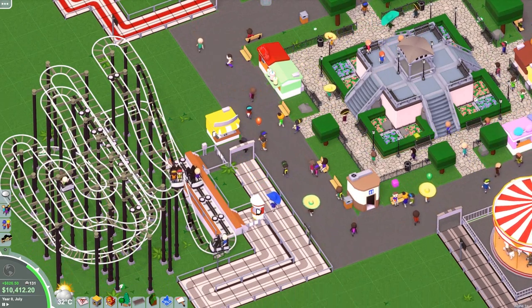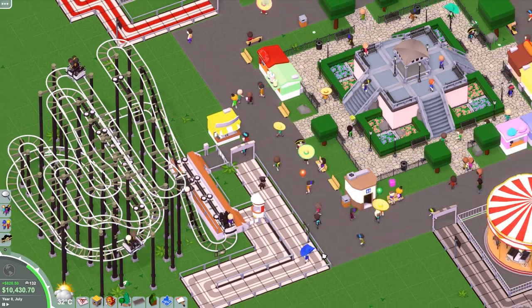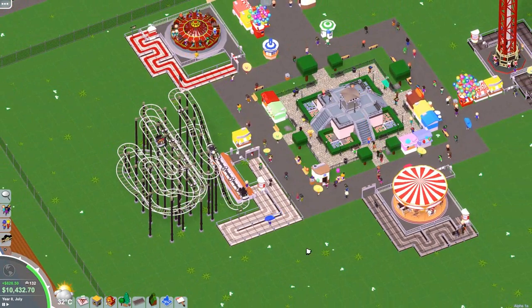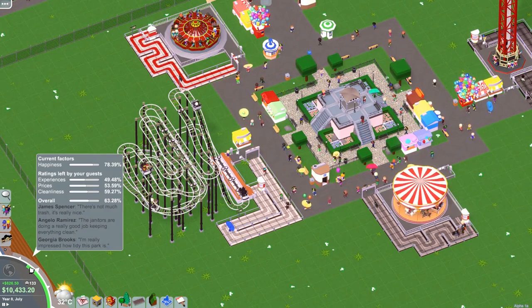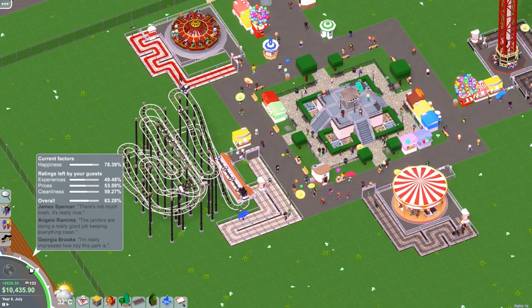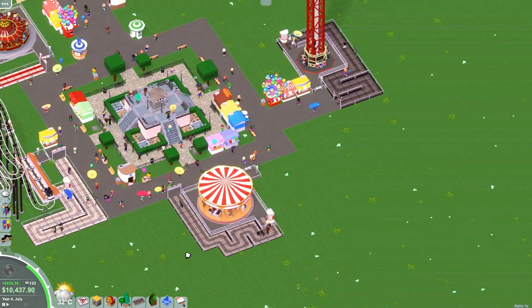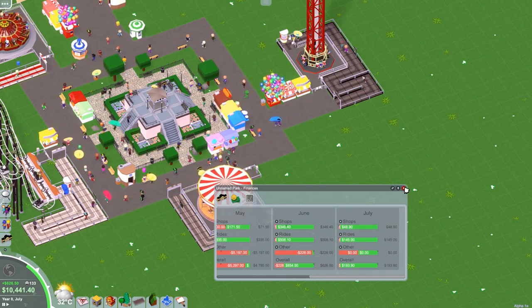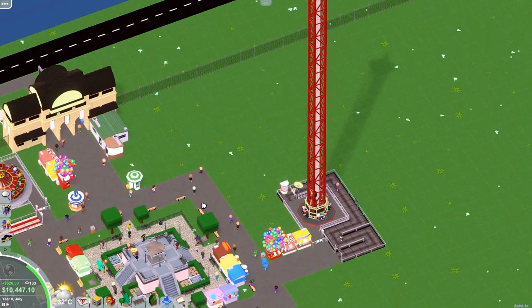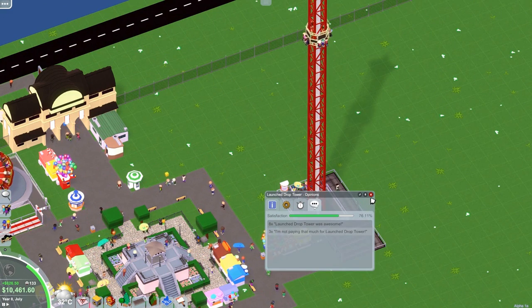Okay, people are still getting on Wild Mouse at $4. So I'm going to assume we're okay with that. It's just not very popular. But then there's only 132 people in the park. Happiness is generally quite high, but I think that's probably because they're coming in already happy. I made a profit last month. Yay!